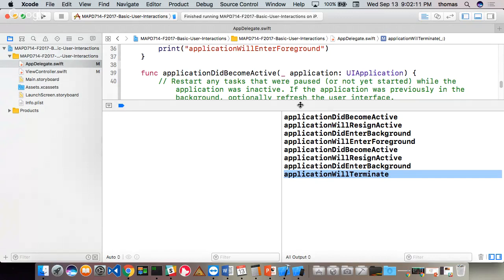What's special about Apple is that they're always listening. Some of these other listeners in other languages, they're not triggering unless you actually make the event happen. And guess what? I can get rid of some of these, but by default, the app delegate.swift has all of them. Okay, just want to put that out there to you. All right, let's go back down here.